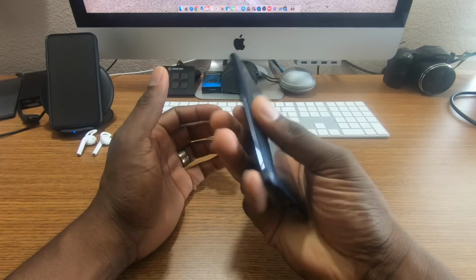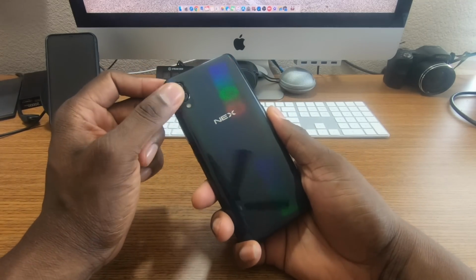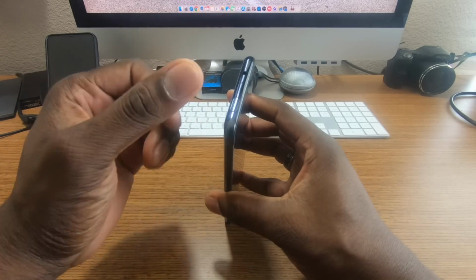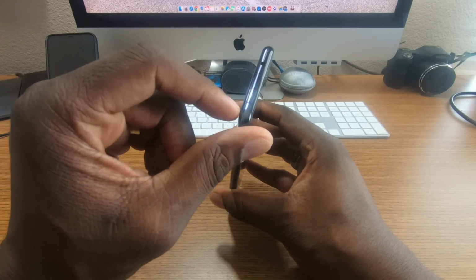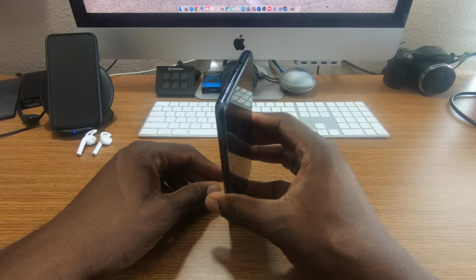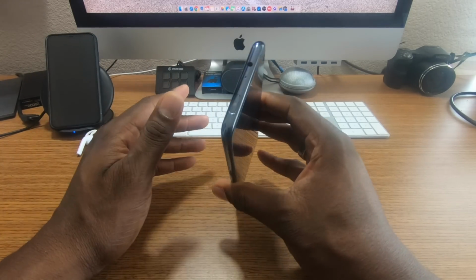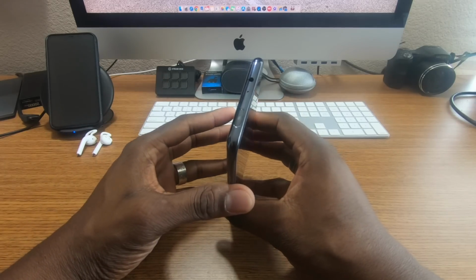Let's take a look at the rest of the hardware. You've got this dual camera setup on the back, and then you've got this pop-out camera on the top. I didn't know how I was going to feel about the pop-out camera, but you know what? Totally fine with it. No problems with it, because I only popped that camera out when needed. Some people ask the question, well, I don't think it's going to last. I don't think it's going to work out. I'm afraid it's going to break.